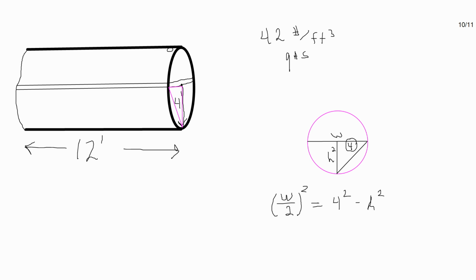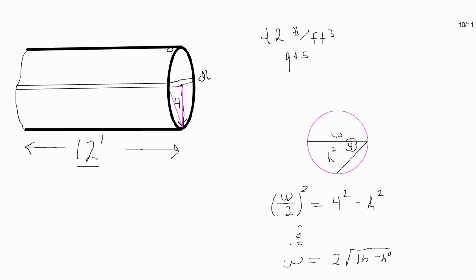You solve this for W because that's what you need. Length times width times what? Height, Hubert. So here's your height, h. Here's your length. I'll do that one for you. Your length is 12. So what do you need? Length times width times height. Well, yes, you need the width, which in this case is right there. You're right, I'm sorry. So W, if you know how to do this, 3 dots, that means you know how to do this. W is equal to 2 times the square root of 16 minus h squared.